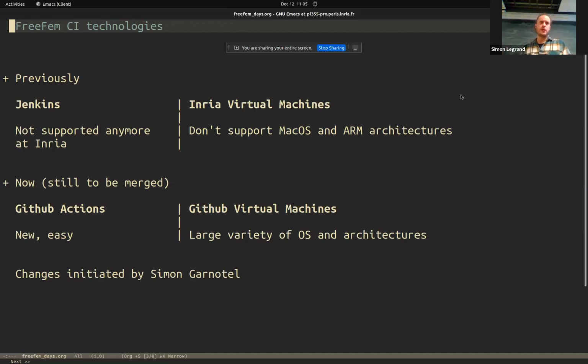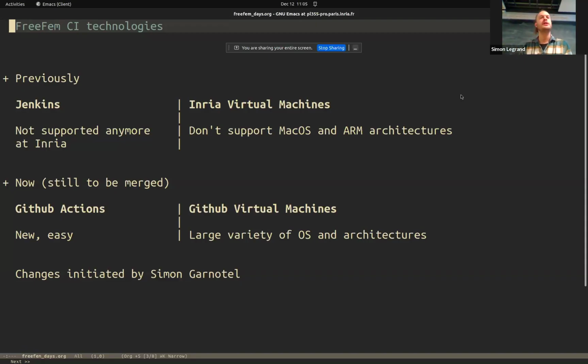But the main problem is that INRIA recently stopped the support of Jenkins. And the INRIA virtual machines don't include Mac OS and ARM architectures, which are two things that FreeFM wants to support.